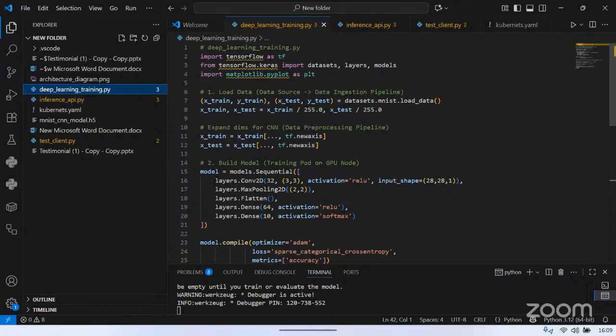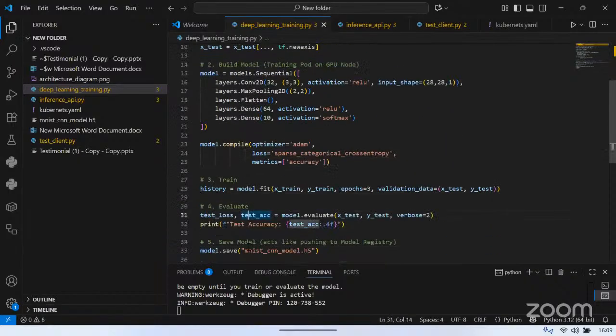So here you can see we have initialized a sequential API. Once you write model.sequential, after that each and every layer will be in an ordered manner, in a sequential manner, one by one. Model.compile will have the optimizers, loss function and metrics, and model.fit will do what? It will actually train your model with 3 epochs.